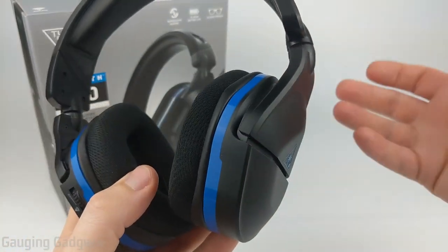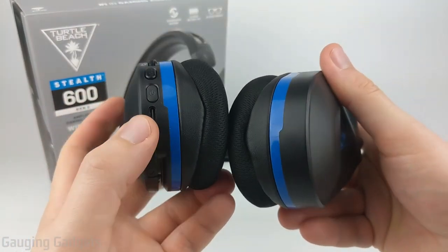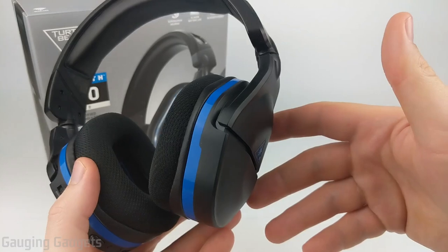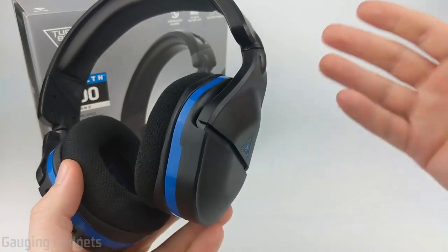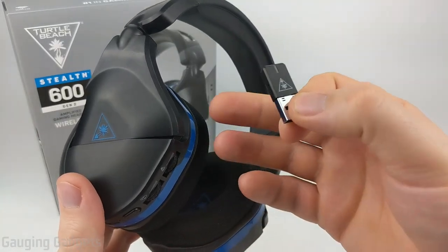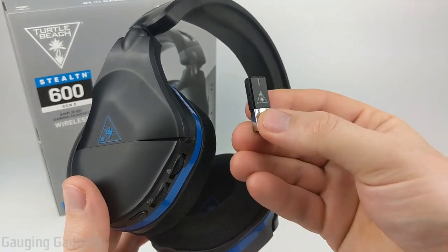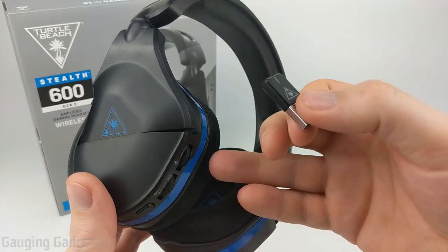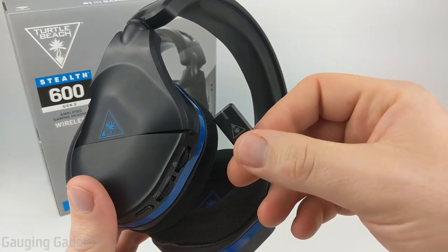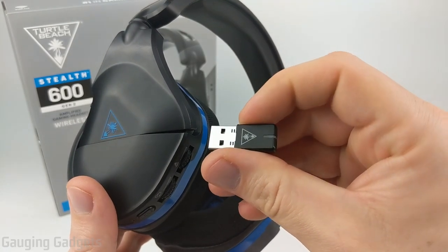The advertised battery life is about 15 hours — that is dependent on your volume, but at a moderate volume you'll have no problem reaching 15 hours. Charging is also very easy with the Type-C connector plugged into the front of your PS4. I found it really easy to just charge the headsets while using the TV speaker, so they'd be fully charged whenever I wanted to use them. From a connectivity standpoint, the range between the dongle and the headset was around 30 feet even with walls between you. While using these I never heard any static or had any interference, and pairing the headset with the dongle was also very easy with no issues.